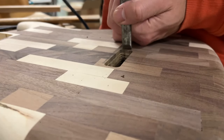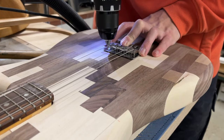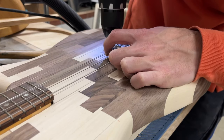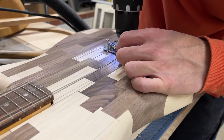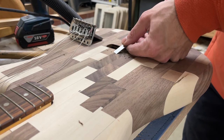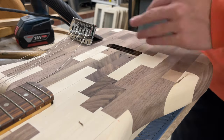At the beginning of this video, we saw that the strings are fixed with springs on the back so that they don't warp over time. At least, that's my guess as to why they are there. So, there is high tension on both sides of the string bridge. In order to transfer this pressure evenly to the body, it is so important that the groove is vertical.